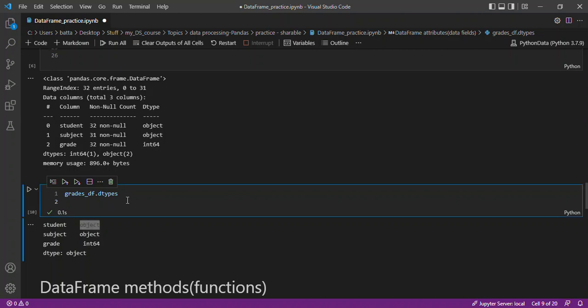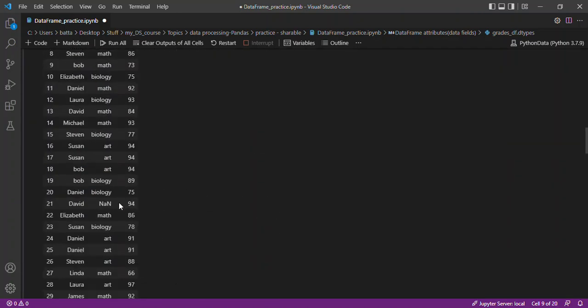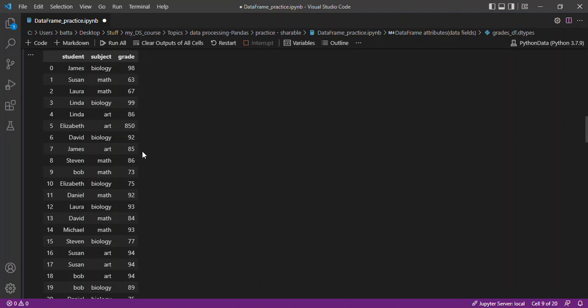Remember, we've said that everything in Python is an object, and string is a class from which we can create objects, right? So since we have strings, then the student column will be of object data type. Subject is the same, and for the grade, integer is the data type, which makes sense, right? By looking at the data frame.